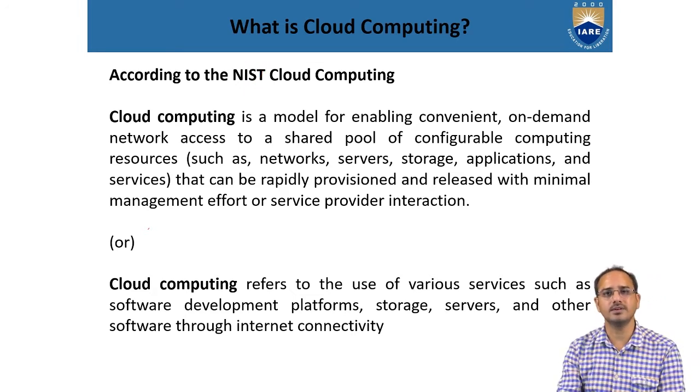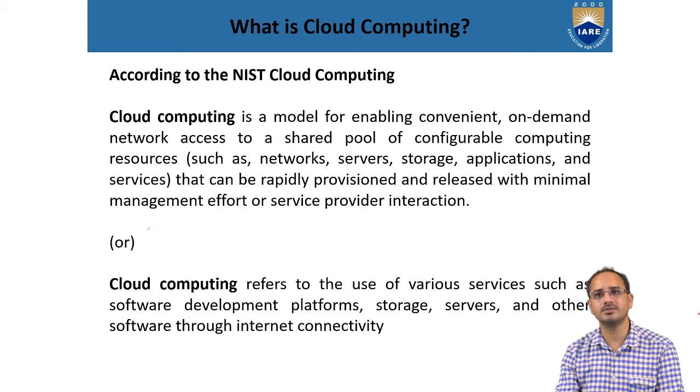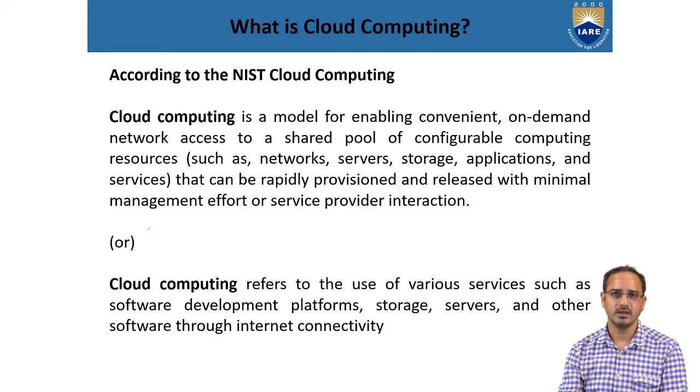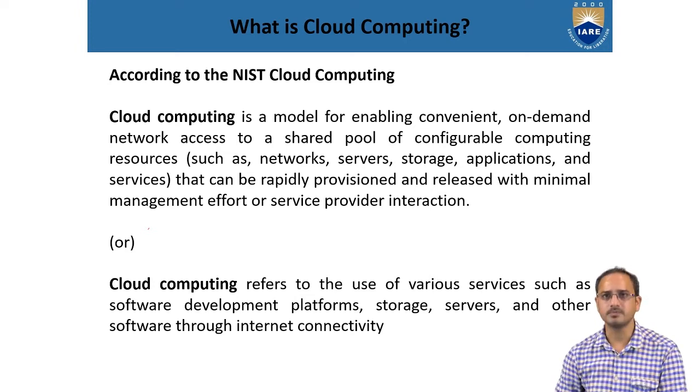The next definition refers to cloud computing as the use of various services. So what are the various services? Such as software development platforms, storage, servers, and other software through internet connectivity. So we are going to access the storage, the servers, and the software through internet connectivity. This is the second definition of cloud computing.